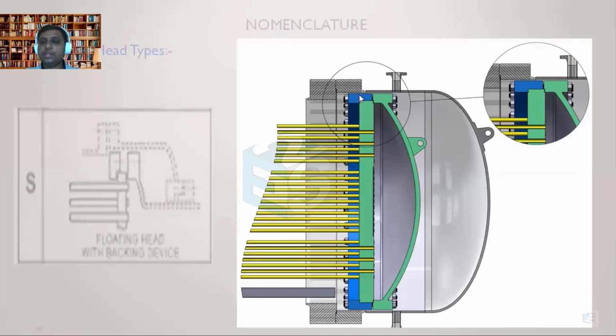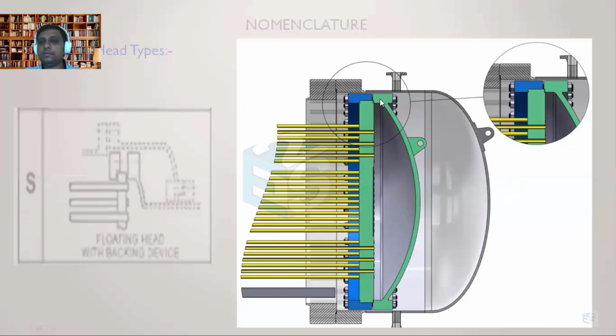This split ring comes in two halves, one from the upper side, one from the lower side, and it is going to fix at the back end of this tube sheet. Why can it not slide from the right side? Because, as you can notice over here, the tube sheet has an OD which is more than the ID of this flange. So this ID will not allow it to slide from this side. That is the constructional requirement, that you have to split it in at least two halves. So one comes from the top, another comes from the bottom, and then it moves and locks with this tube sheet.